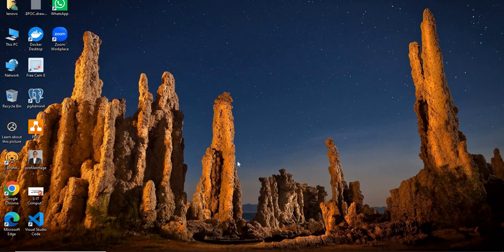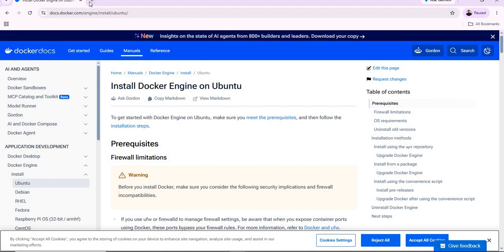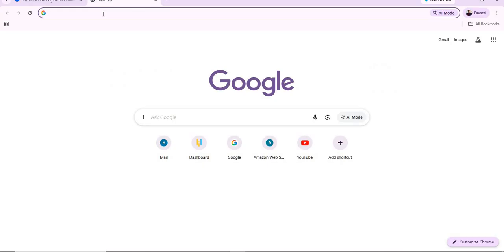Hi friends, in this video we will learn how to create a container registry on Azure. After this video we will learn how to create an image on our local machine and push it to this registry, and in a third video we will learn how you can deploy that image on your VM on Azure. So let's first create this Azure Container Registry.